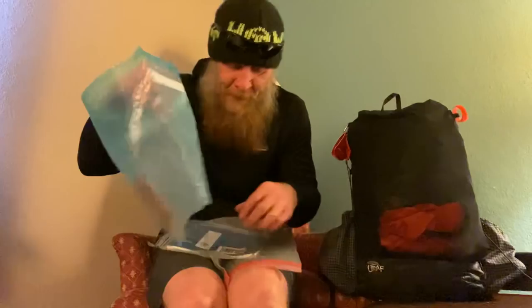And then, everybody, my guidebook. Check it out. Some of you guys might be wondering, look, one. Two, and I always carry hot hands in there just for emergencies. Easy to get to, okay? Three Ziploc bags, everybody. Pretty crazy. And I got a pen in there. That's the way I can do my mileage, my end of day update, and circle the shelter I stayed in. I don't know if you can see the pen or not, but there's a pen. Just a little big round steak pen. Pretty simple. And look how thin the book is getting, everybody.